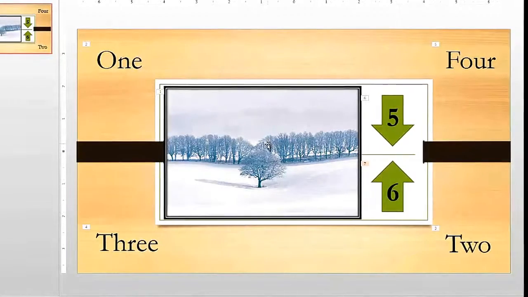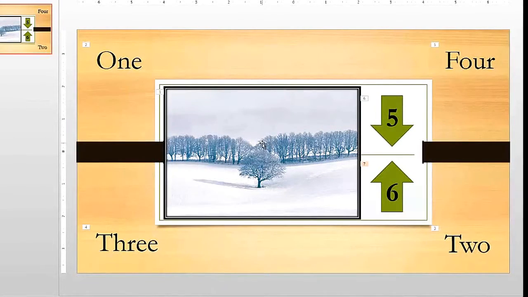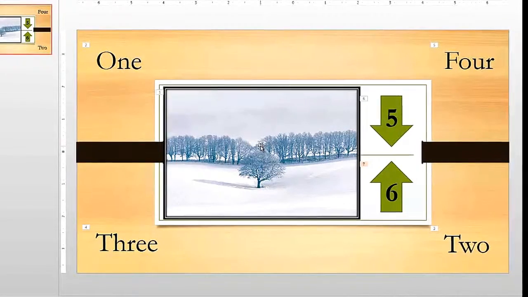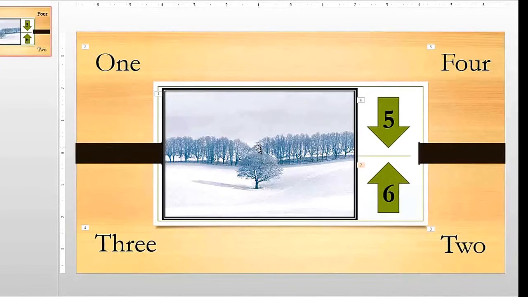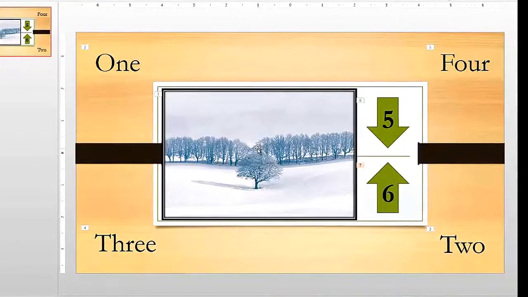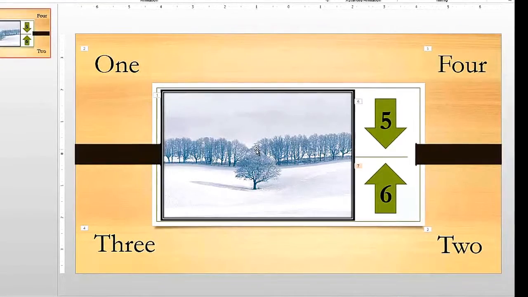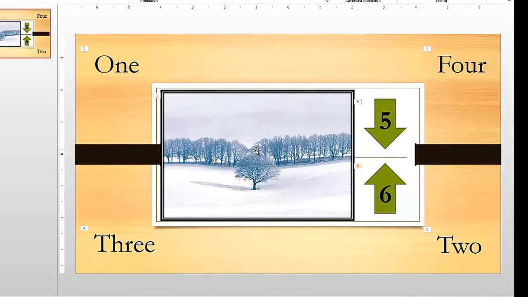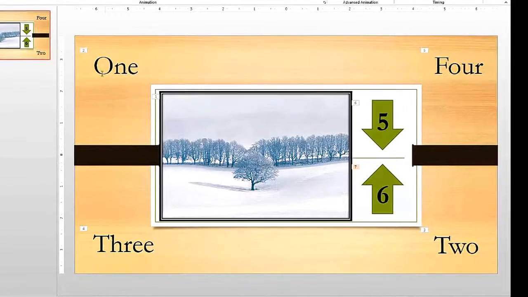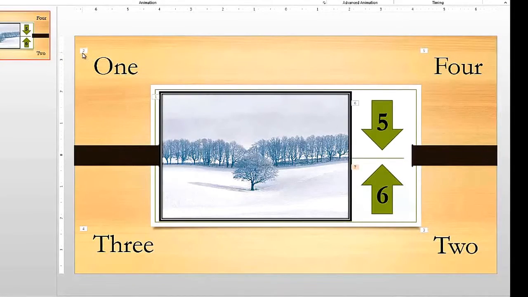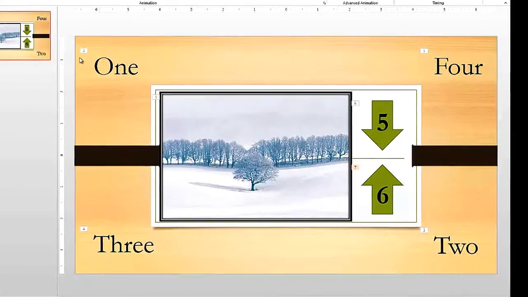Now, I've got these numbered items though, 1, 2, 3, 4, 5, 6, and the picture. But the picture comes in first. The picture's number 1. I want to switch that up. I want the picture to be at the end because I want the numbered items to match the order in which they're coming in. So instead of 1 coming in second, I want 1 to come in first.